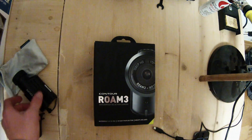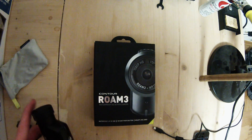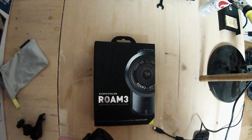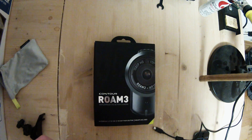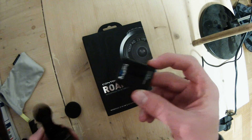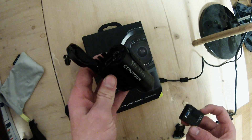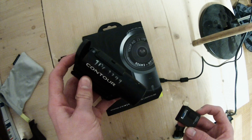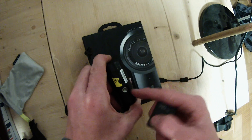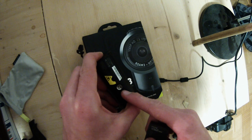That's all you get — two mounts and that's it. So if you want to attach it to something else you're going to have to go online and order it, because nobody sells it. With GoPro you can find mounts anywhere, but with this you have to special order them. You can't just walk into a store and expect them to have the slide rails, and the universal mounts with those just suck.